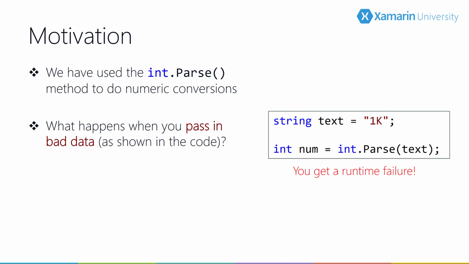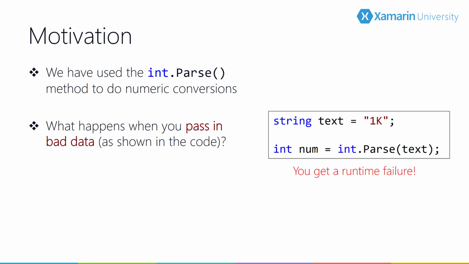Before we dive into it, let's discuss why a method may want to return multiple values. And the answer is pretty simple. It's because there are multiple pieces of information that need to get sent back to the caller. For example, let's take int.parse. In this code sample, you can see I'm saying let's create a string that has the value 1K. And then inside the call, we pass in the 1K and it returns us the conversion from the string to an integer. Now obviously we can't convert 1K into 1,000 because the system doesn't know that.